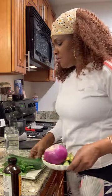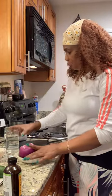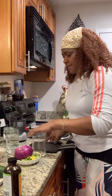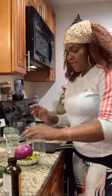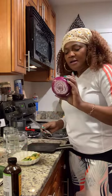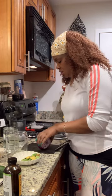So first I'm going to start off with number one drink. And guys, make sure when you're preparing your food, make sure your food and your hands are washed nice and clean. So here I have my onions and everything washed, and I'm going to cut up some of this onion.